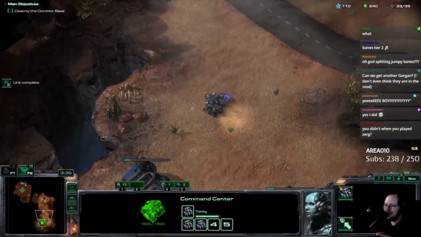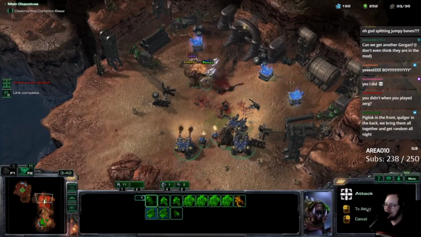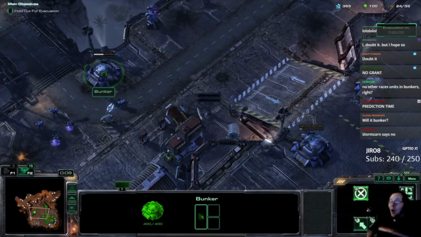But maybe Nightmare is a bit too much. What about something a bit sillier? Well, the Wings of Liberty Randomizer might be right up your alley. Are you tired of Marines and siege tanks being too strong of a defensive line? How about loading your Banelings and Quilgore into a bunker?